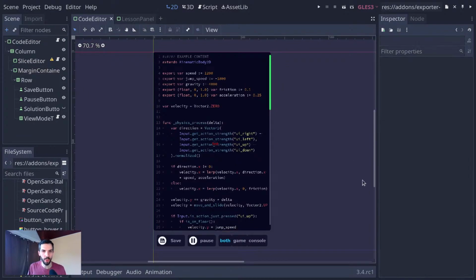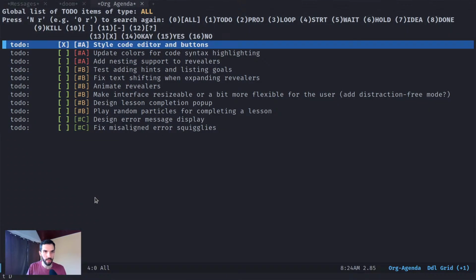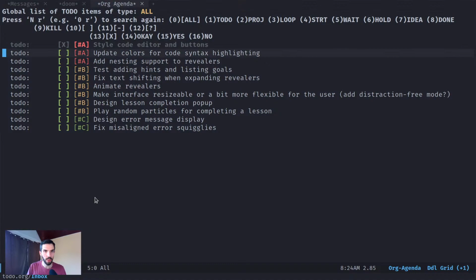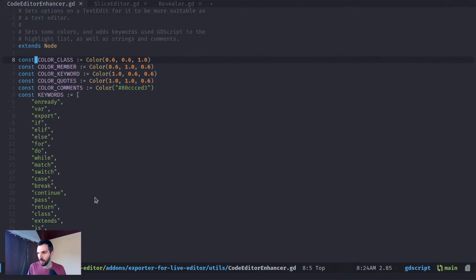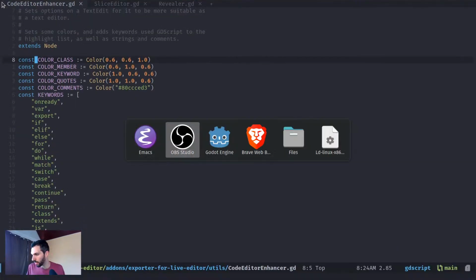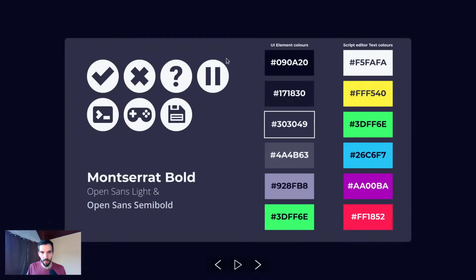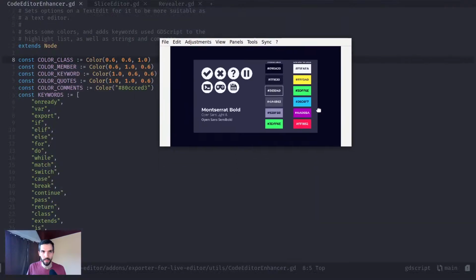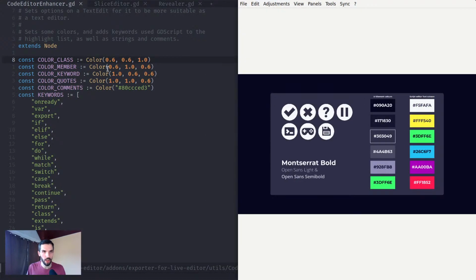All right, so that kind of does it for the base styles for the code editor, right? This is done, and now updating the colors for the syntax highlight. So this is mostly going to happen here, although I saw that there are some that are part of the theme. Excuse me, I need to move this. Go back to my files to grab the color theme in here. Right. So we're going to have a couple things in there. I'm going to change my colors.